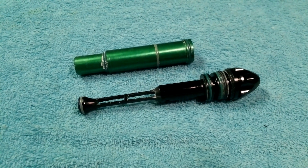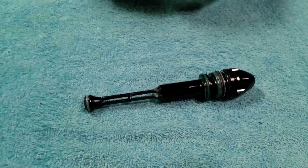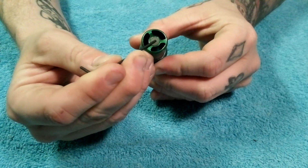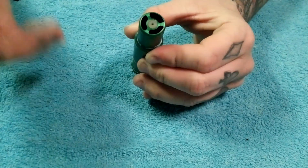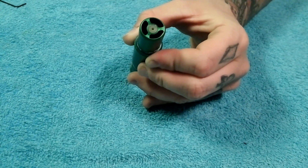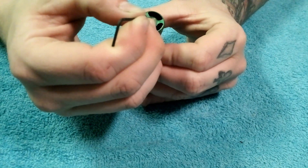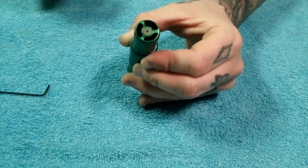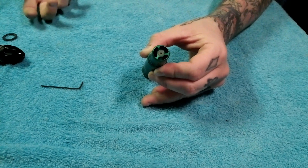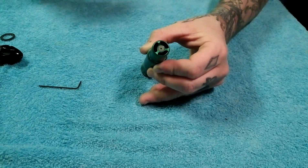I know a lot of people are constantly concerned about shooting brittle paint. What Zodiac Paintball did is they actually added a cushion right here at the front of the bolt — so when the bolt moves, there is not a hard surface, there is a soft surface hitting the paint. As you can see, it is definitely squishy. You can feel it compressing and popping back up. It's going to let you shoot brittle paint — we shoot Risen Pure, which is really brittle, and it doesn't flamethrower. It makes it nice and smooth.